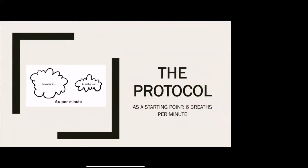Okay, so the protocol. As a starting point, it's 6 breaths per minute. Easy. One breath every 10 seconds. You're breathing in, you're breathing out, reducing your rate of breathing to 6 breaths per minute.